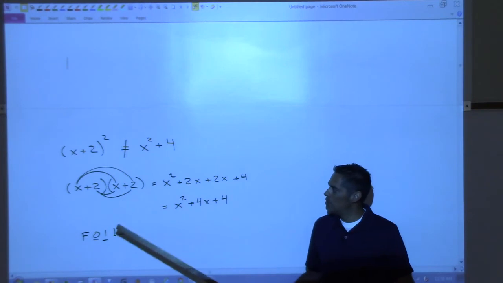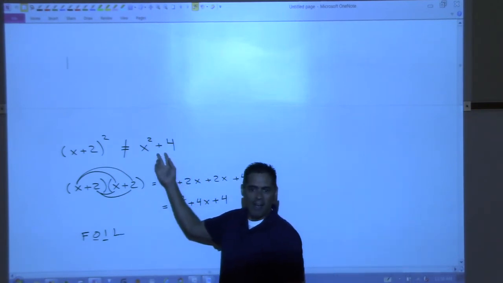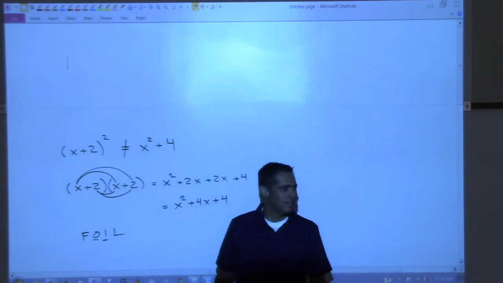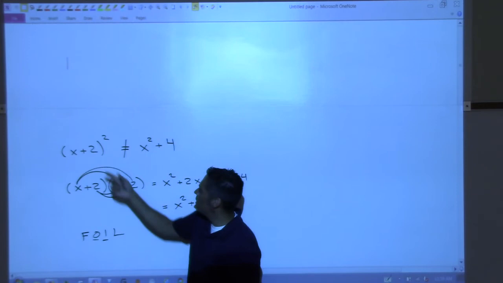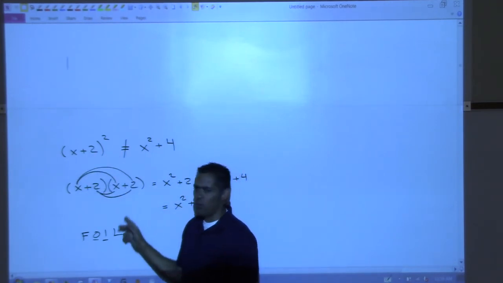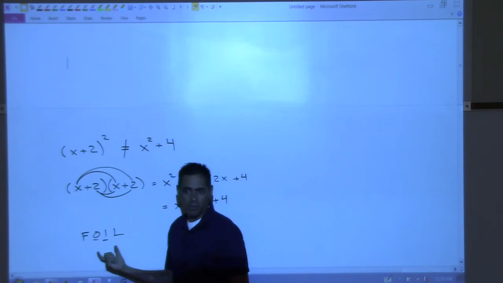Now, why? Why do you do this? Like why not this? I know you've been told this, right? But why not that? Because that's parentheses. Yeah, so what? You've been told that if you see this, you do this times this, and then you do this FOIL. Why do the FOIL? Because you were told, right? Do the FOIL?